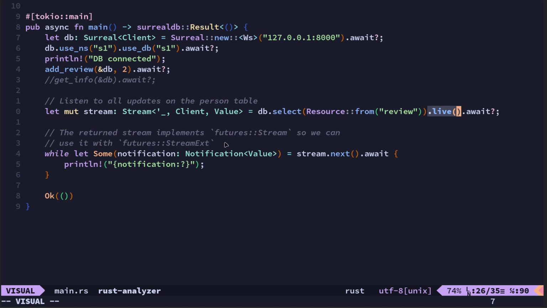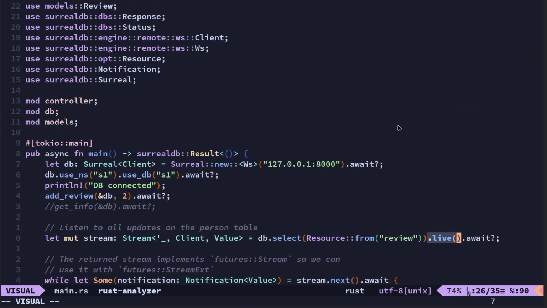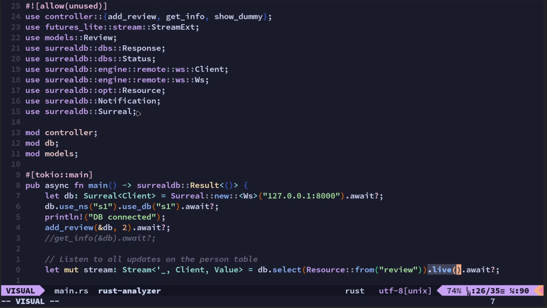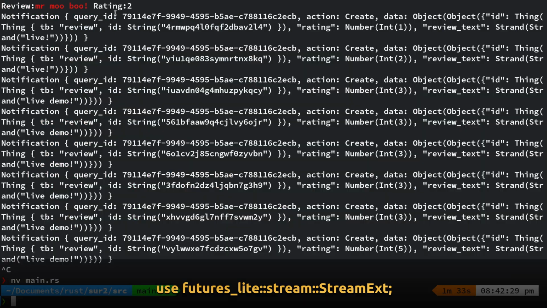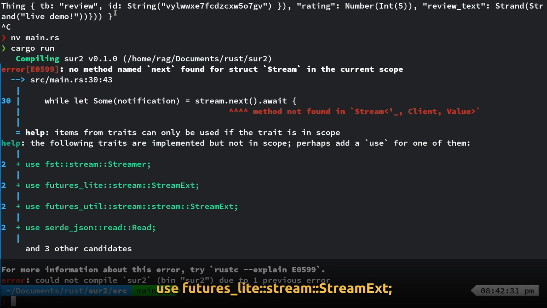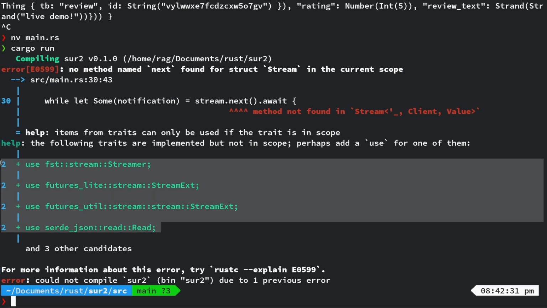In future, I'll probably do the next video where I start to pick out the specific keys and values, or watch for a unique single record to be changed. What did I add here? In the end, I only added that one. In fact, let's just check if I do need that. I've got a feeling I do, so this is probably going to break it. Let's run again. Yeah, so if you just go by the documentation, you'll get an error, and this is the error you'll get, and then you need to add one of these using cargo.